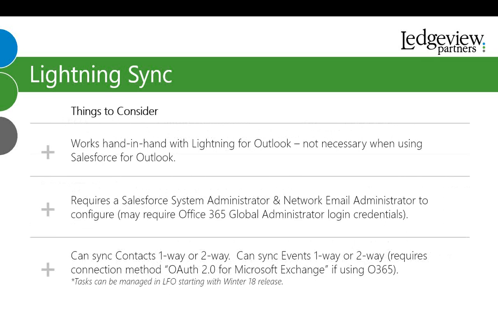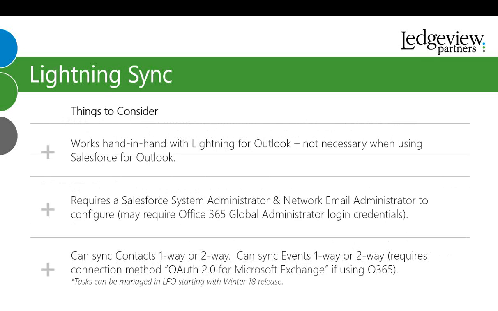Previously, it was called Exchange Sync, I think, and then they rebranded it Lightning Sync because they also expanded it to handle Google. That might be one of the questions, that actually is one of the questions coming up here that we'd been asked since we're focusing on Outlook. All of these things we've been talking about, they also tie into Gmail and Google as well, assuming that you have an enterprise account with Google, business account with Google.